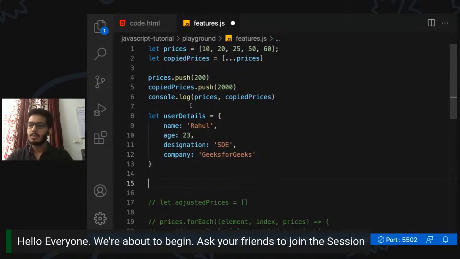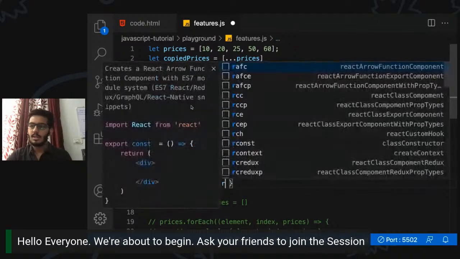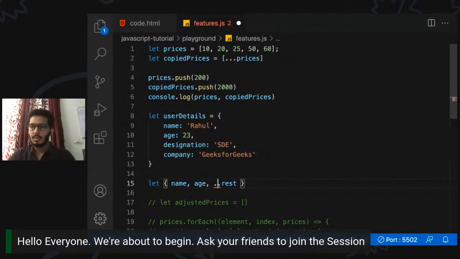Let's say I want to use the user details somewhere. Instead of making use of user details dot name, dot age, dot designation, dot company, we can make use of destructuring here. So name, age, and let's say the rest. Now this is the rest operator, and we are initializing it to the user details.